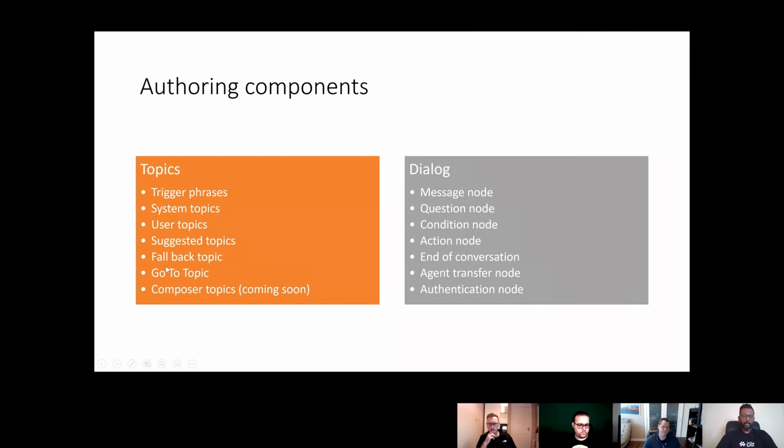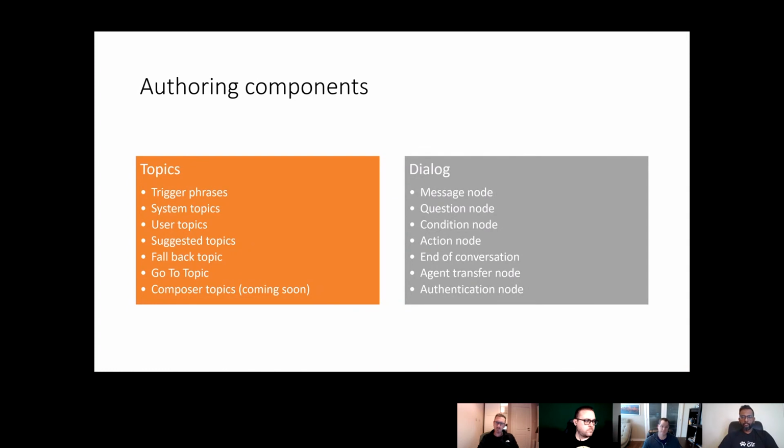If you look at the topics, one of the key things I wanted to call out here is the fallback topic. The fallback topic is used when the engine is not able to understand what the user is querying. In that case, you can redirect the user to a fallback topic. It's under the settings, and you can customize what the fallback behavior should be. So you could potentially capture the user query, trigger a search and give them the results, or do a ton of other things in the fallback topic. That will still give you a huge amount of coverage for a lot of your long-tail queries.